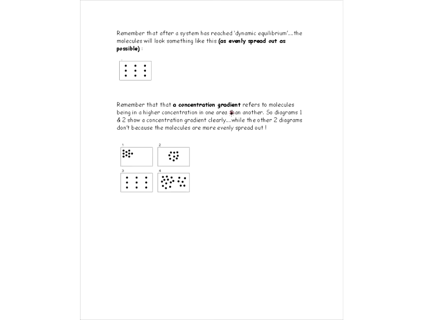Whereas if you're talking about a concentration gradient, that's a situation where you've got a higher concentration on one side than another. These two pictures show a concentration gradient, right? You've got one area that has a concentration that's higher, whereas these two pictures do not. Things are more spread out in these two pictures. So again, be able to identify pictures that show a dynamic equilibrium and pictures that show a concentration gradient.